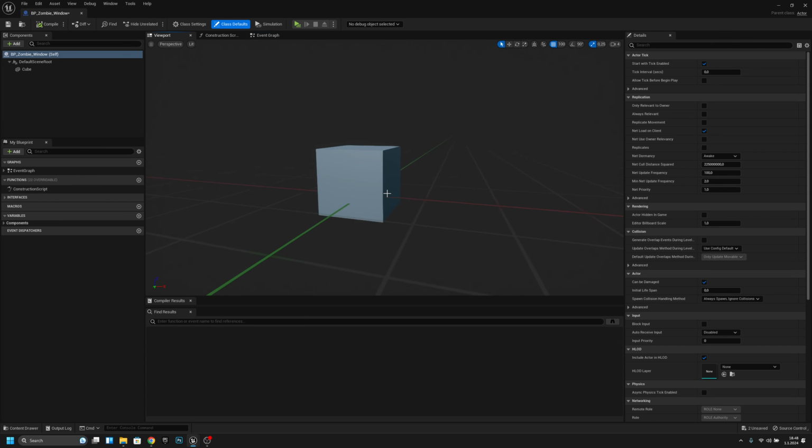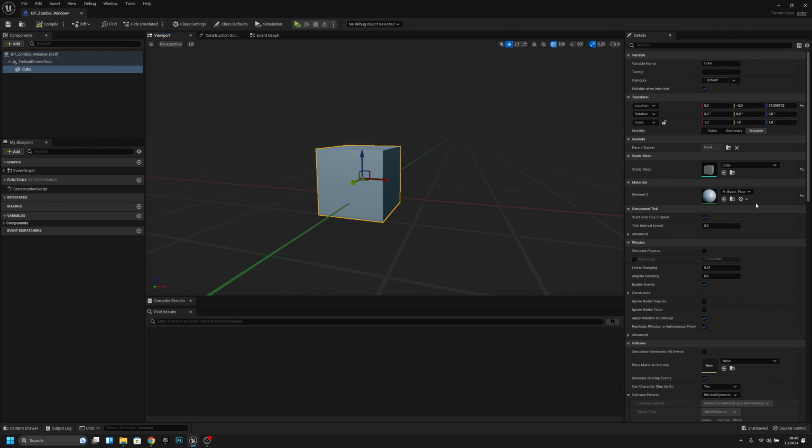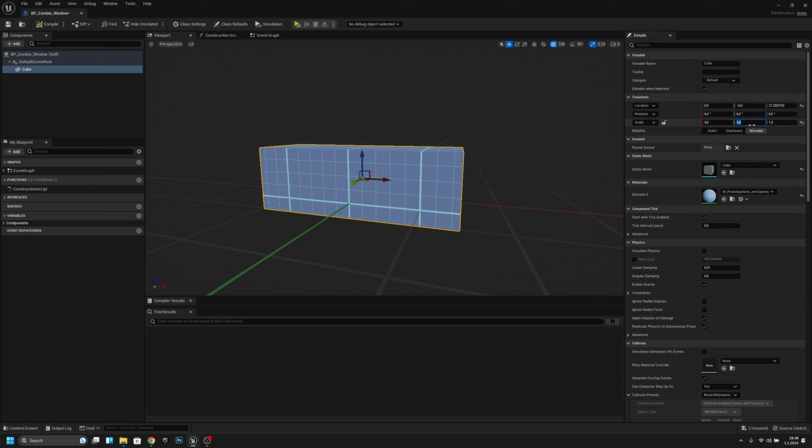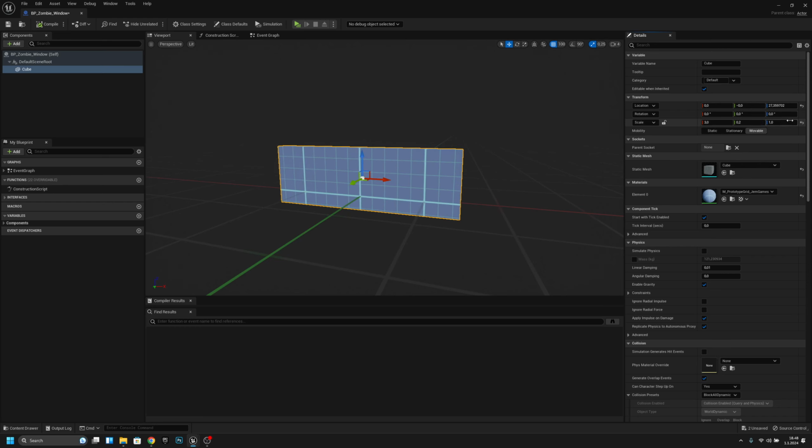Now what we want to do here, we actually want to change this material to our grid material, at least for now, or whatever material you want to use, but okay, that's my material. Now we want to change the scale to 3, this to like 0.2, and this can stay at 1.